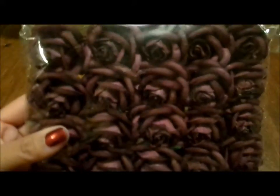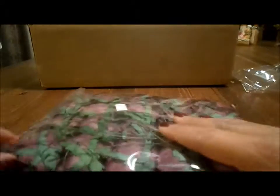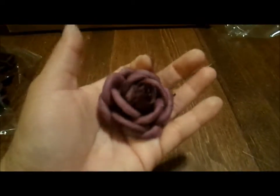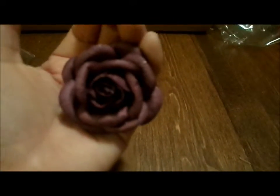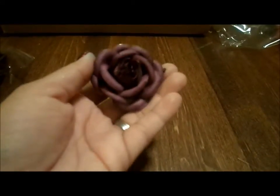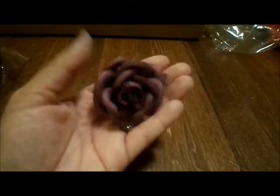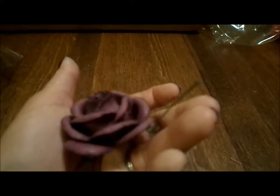This is deep purple, and these are huge. There are 20 flowers in here. I've been trying to get one of her destash boxes but was always too late — somebody was always beating me to them and they were always gone. I finally got one and I'm so excited. Look how beautiful that is! It's got a pick — you can cut that off or use it. Glitter these up with shimmer mist. Gorgeous.